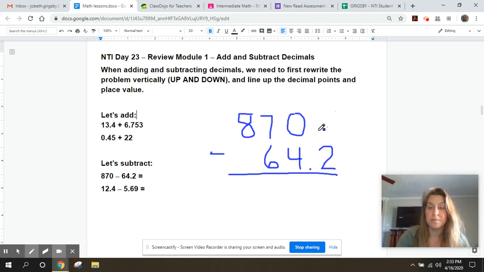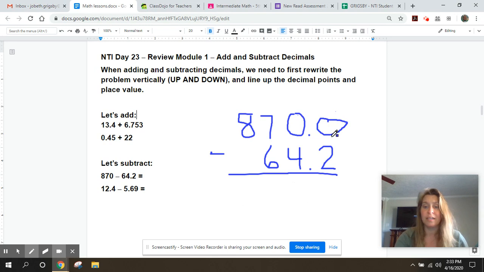the 0 whenever it was missing, because you're going to have to. This is a must. So we have a decimal here, and we have to place a 0 there. Now, the reason that you have to place a 0 is because if you have nothing, we're not taking away. If I have nothing and I'm trying to take away 2, I would end up with -2, and you're not in that math world yet. So we're going to be borrowing here.